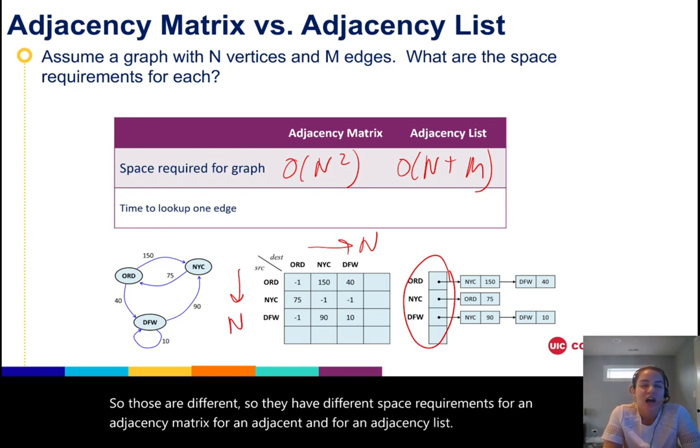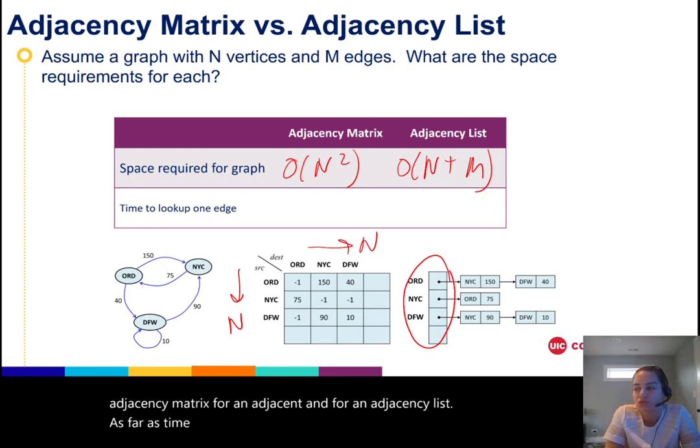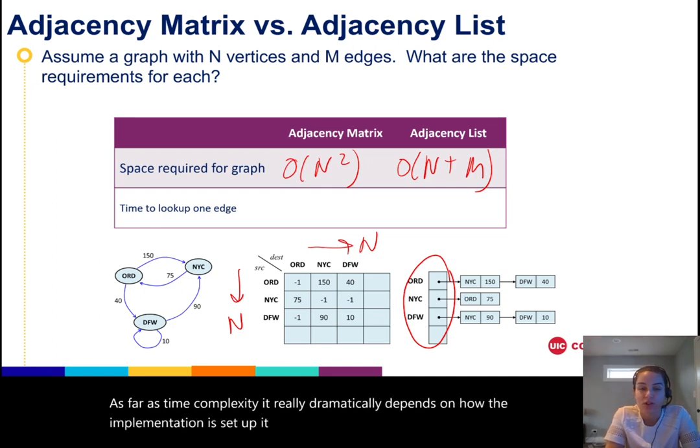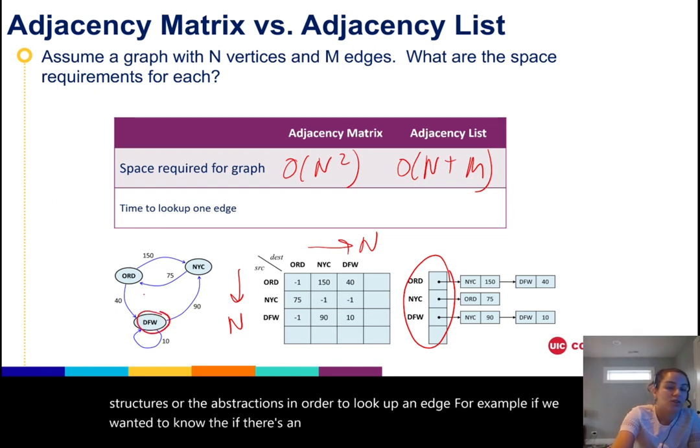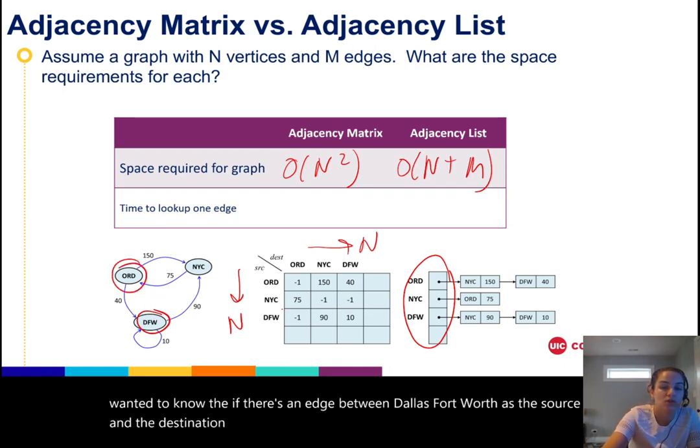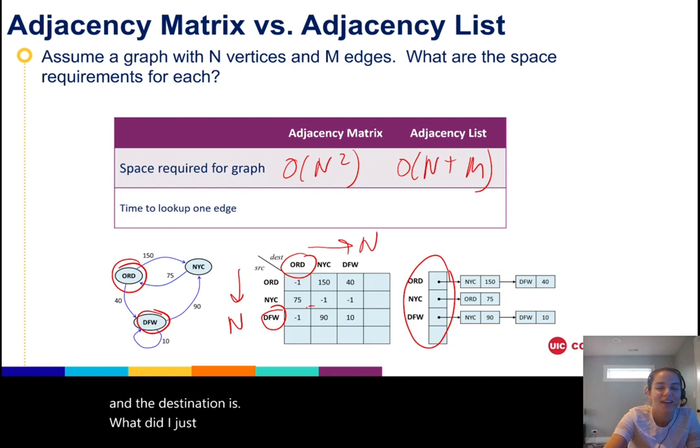As far as time complexity, it really depends dramatically on how the implementation is set up. It might require traversal of the data structures or the abstractions in order to look up an edge. For example, if we wanted to know if there's an edge with Dallas-Fort Worth as the source and the destination is O'Hare, we could go to Dallas-Fort Worth as the source and the destination O'Hare.